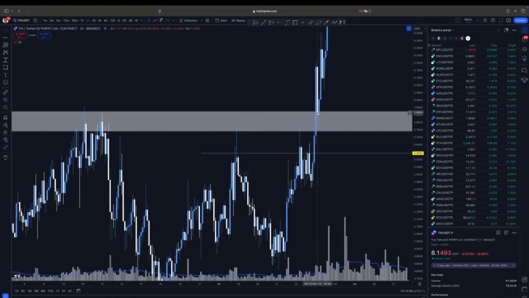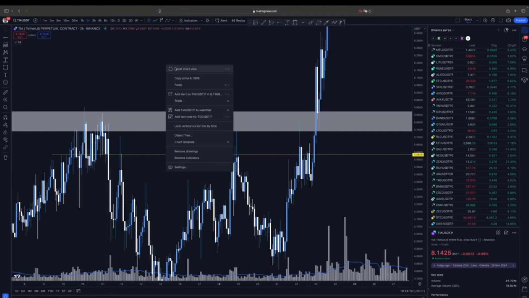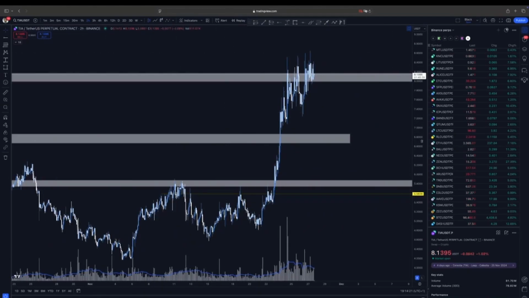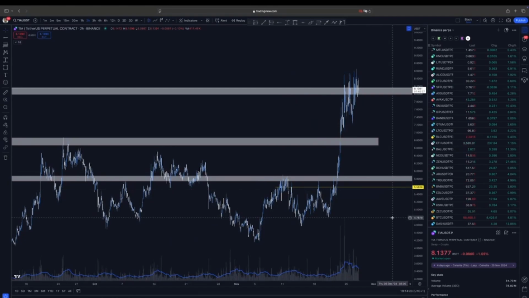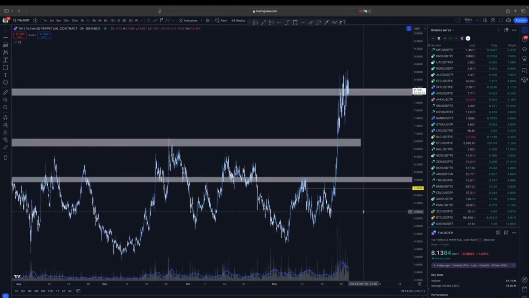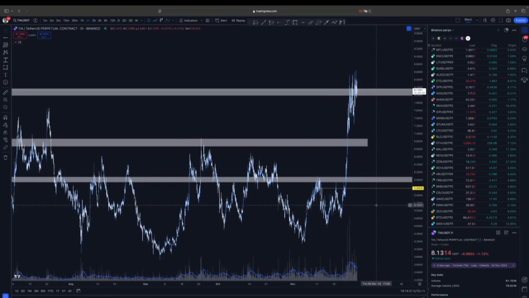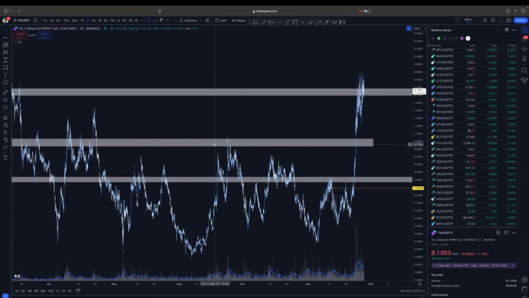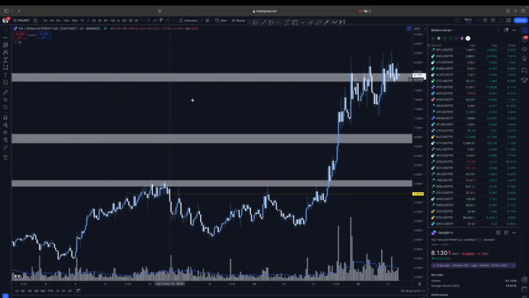Because it broke here, never retested. If you actually pull the line all the way through, that is support, but also resistance. Rejected, rejected, rejected, rejected, rejected. So for me, this is your DCA. So this is probably what I'm looking at, something like this. That's a wide DCA though. Hold on a second. So we're at 2-hour.